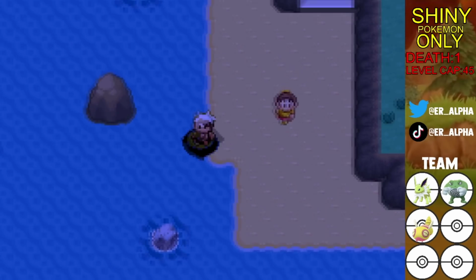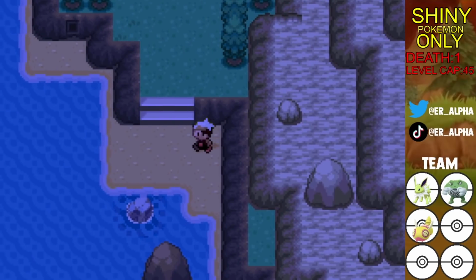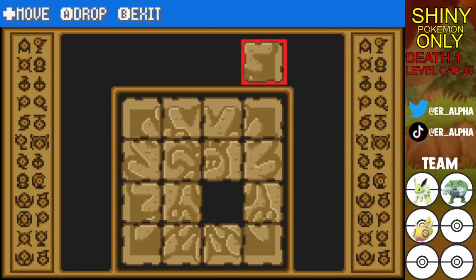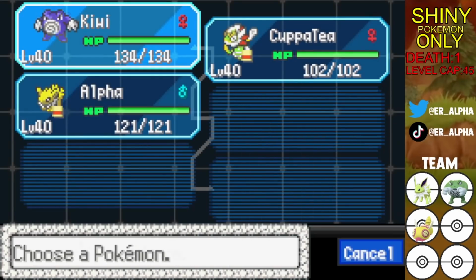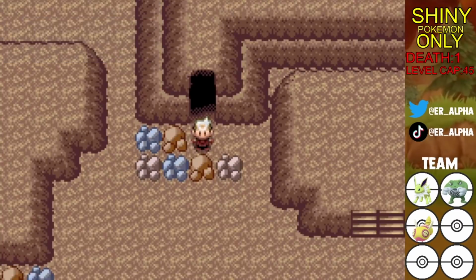That actually comes with a lot of things for us. We have access to Surf now, so we surf past Rustboro City, past Meteor Falls, into this route up here. We go into this cave, and if we do 4 of these Ruins of Alph puzzles, we can actually get into this secret room where we get a shiny gem. Now this shiny gem ups our odds of getting shiny Pokemon. So it's actually really useful for us as we go in here.